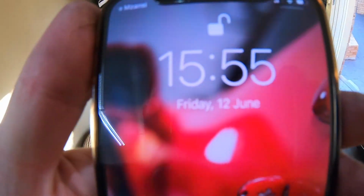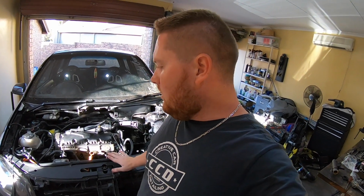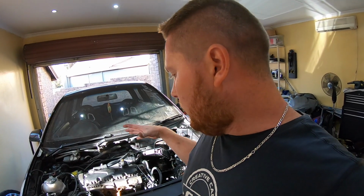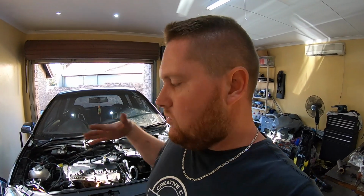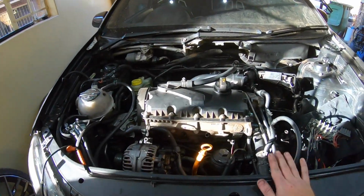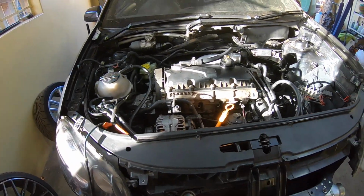It's currently Friday afternoon, around 4. I said I want to have the car running by Sunday, and it's currently Friday afternoon, like I just mentioned. So if we get it running today, that will give us enough time that if something isn't happy at the moment, we can fix it or sort it out or whatever needs to be done to have it fully driving on Sunday. Hopefully that's the plan. So it's still not over, but it's looking good at this stage. I think the next step for us is to crank the motor. Let's do it.